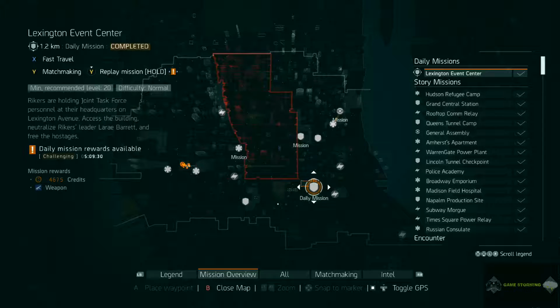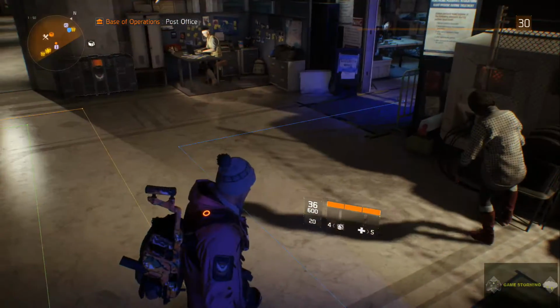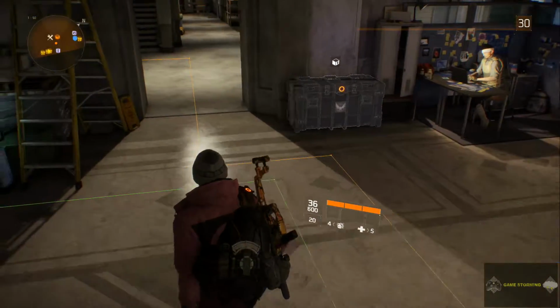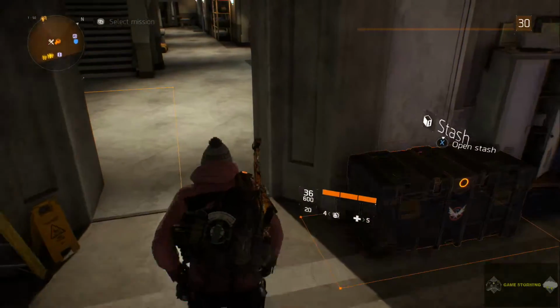Now, of course, you can only do it once, and it refreshes at 8 o'clock every day, 8 p.m. Eastern Standard Time, whatever that is, wherever you live. And it refreshes, and then you can do it again, the 15 credits. But until then, this is how you're going to have to progress your character. You're going to have to go in the Dark Zone, farm your credits, and build up through this.